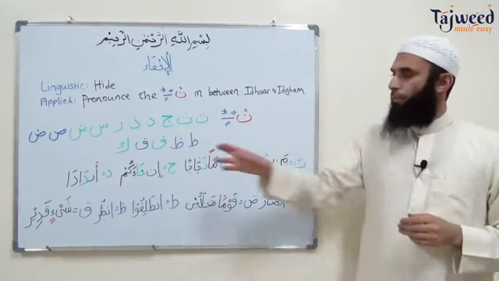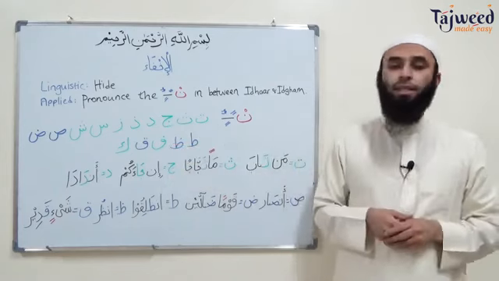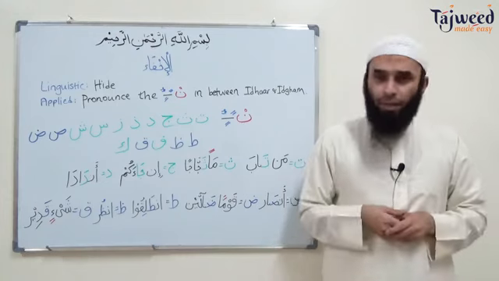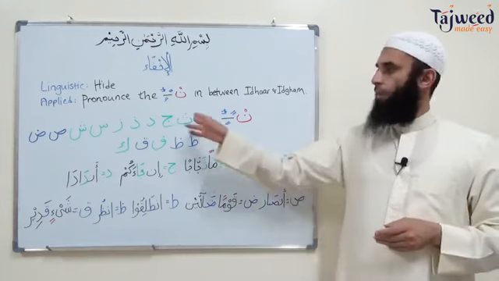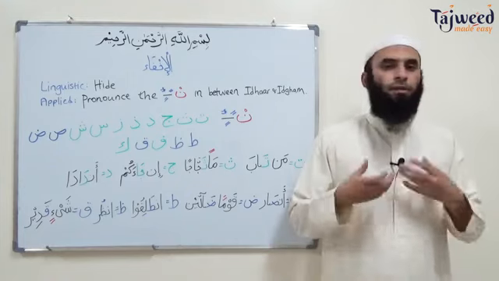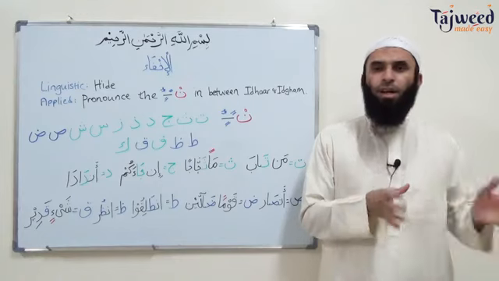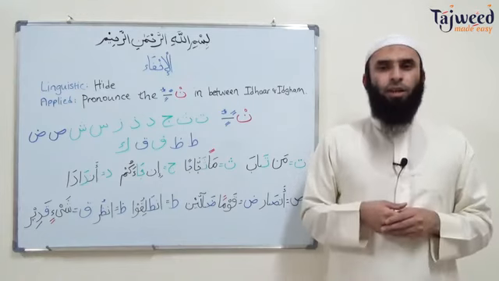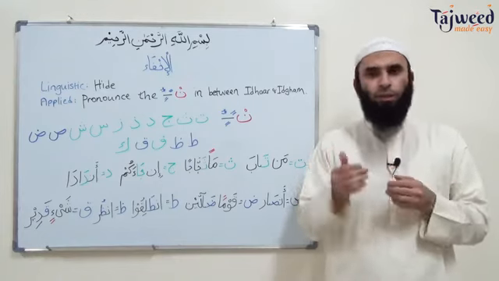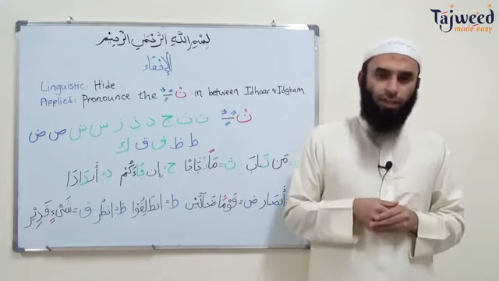So we mentioned that the 5 letters which are heavy letters, when we pronounce the ikhfa with these letters, then we're going to do ikhfa in a heavier way. And the other letters, the remaining 10 letters, the ikhfa will be in a light way. But obviously, because these letters are in different makharij, the closer the articulation point is to the noon, the stronger the ikhfa is, inshallah. This will come later on when we do the articulation points.